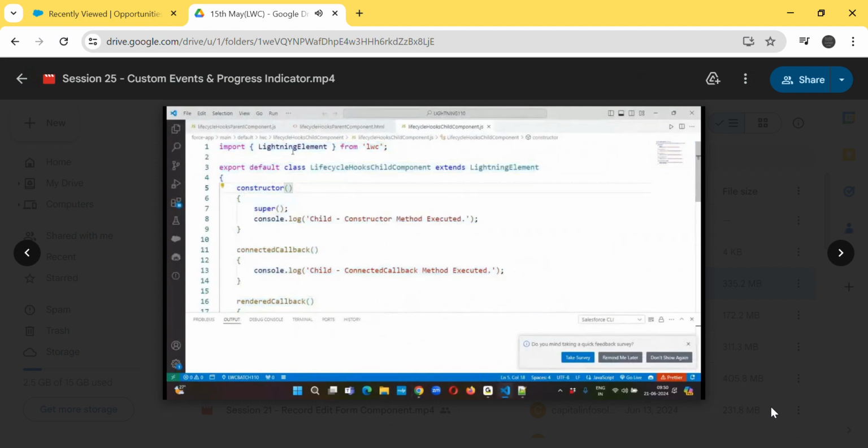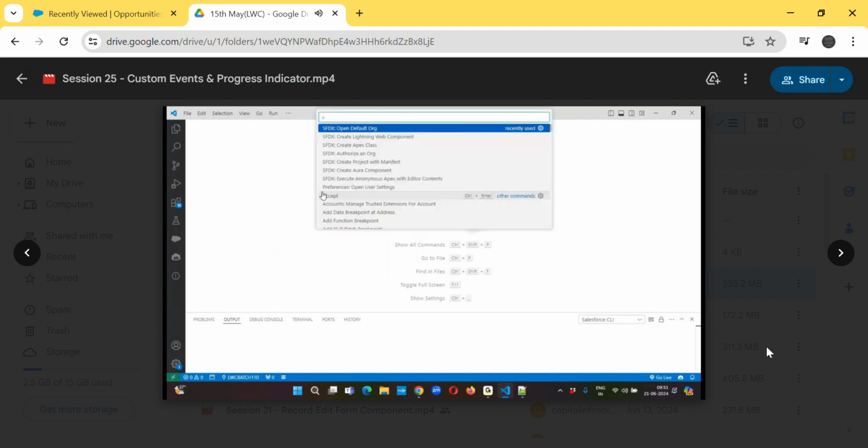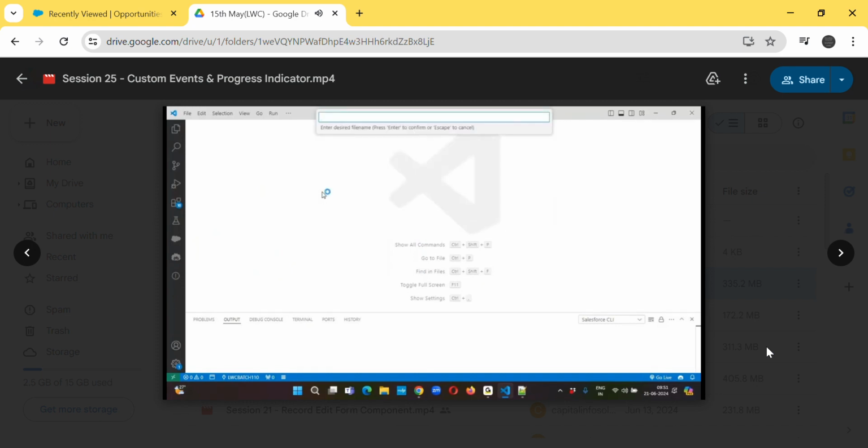So let me create a Lightning Web Component to represent the loan application status. I'm creating a new Lightning Web Component, progress indicator component.